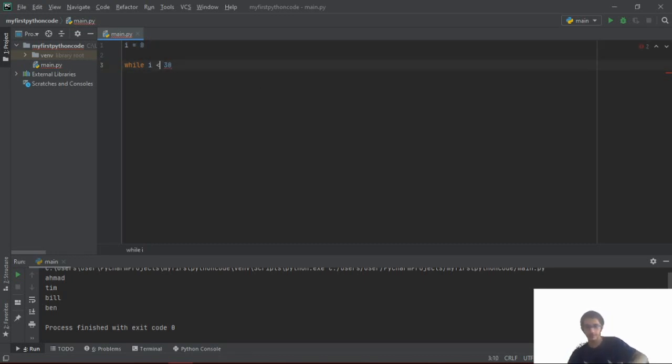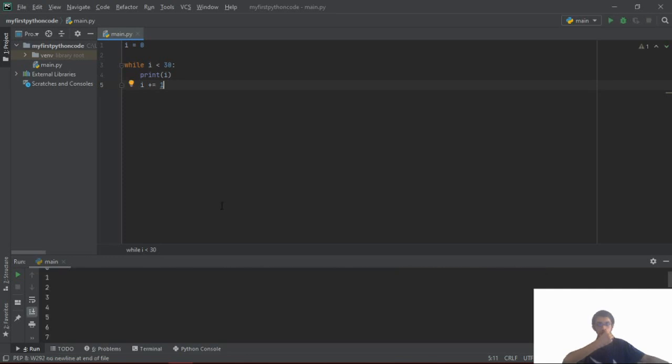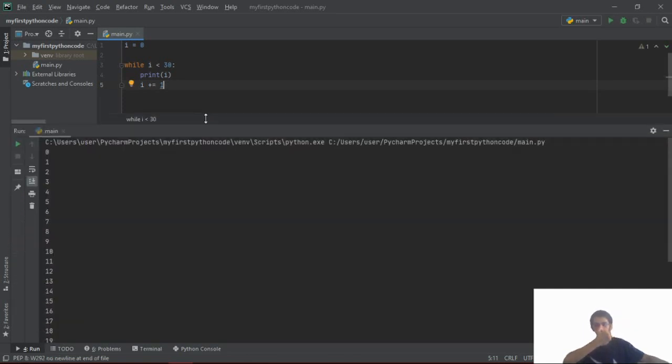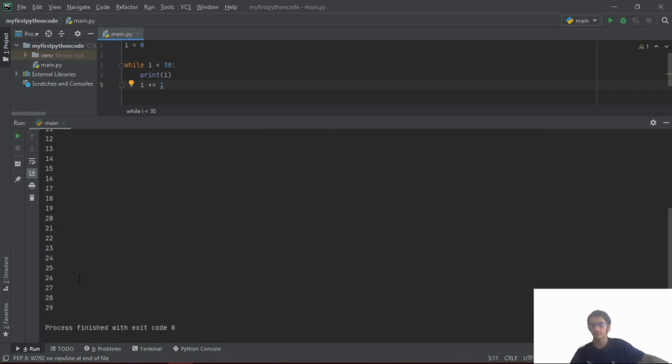As long as I is smaller than 30, we're gonna print I as well as add one in.